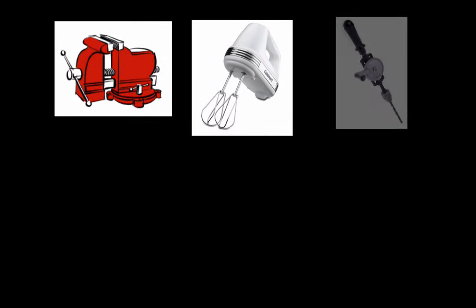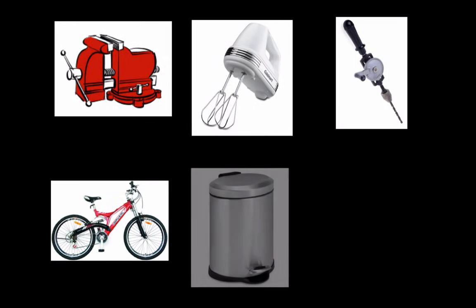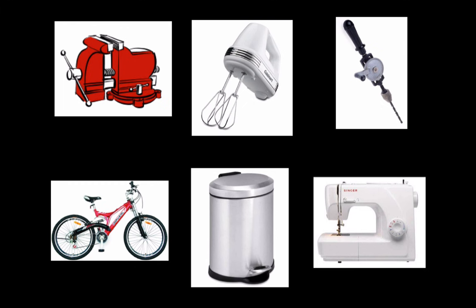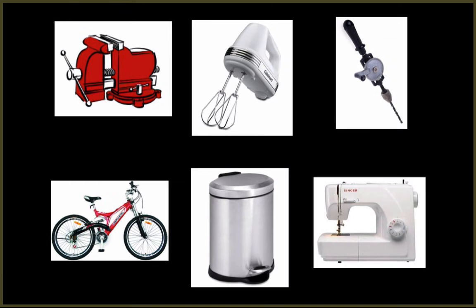Okay, the last activity for the day, what I would like you to do is take a moment and go through all 6 of these different products. And in that, I want you to do 2 things. I want you to label the input, meaning if looking at this thing you decided, okay, that's the input right there. On your paper, you would label that input. You don't have to put arrows like I did, but you do need to write the word input. Same thing for the output. Write the word output on your paper, wherever you believe the output would be.